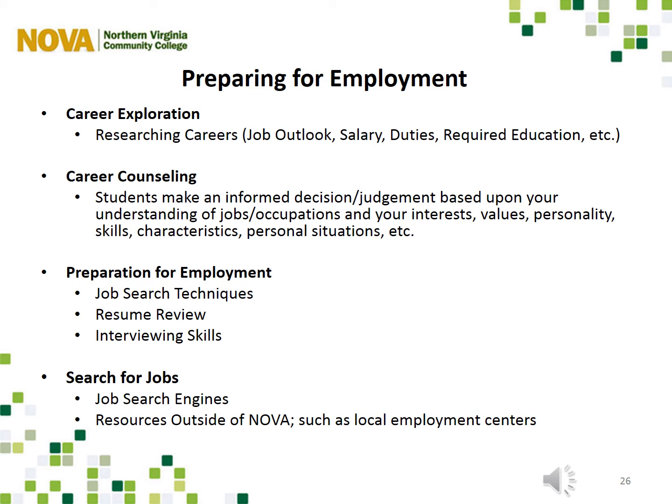Nova's Career Services webpage offers a number of resources for students who are ready for employment. When students come to Nova, they typically begin career exploration in SDV 100 or SDV 101 College Success Skills, or by consulting a career counselor. However, there are a number of resources available to students at the end of their time with Nova. These resources include job hunting techniques, resume writing and interview assistance, and links to job search engines.